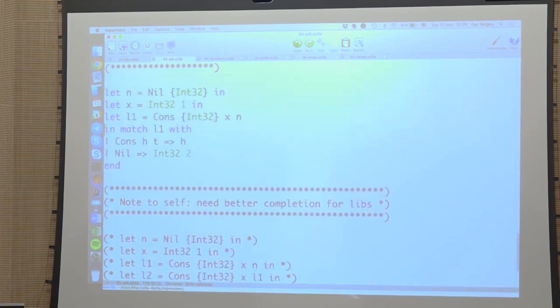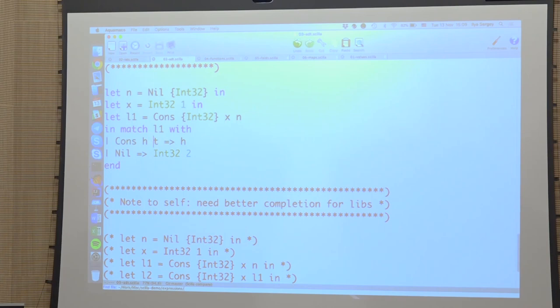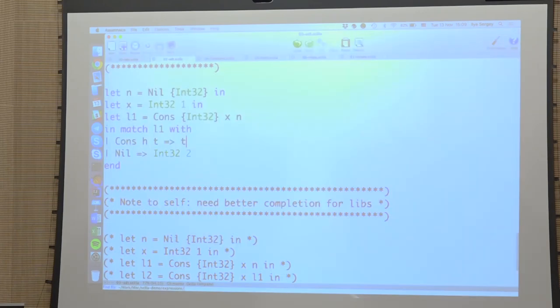So here, now we can get the elements from the list. And here, the pattern matching is quite interesting. It says that if the list is a cons and it has a tail T and a head H, return the head. So again, we could have tried to mess with the type checker, say, what if it's returning the tail? Well, it says, it's not too good. Because in one branch you return the list, and in another you return just the element of the list. So the only right way to do it here is to return the head. And this is what you do with lists.